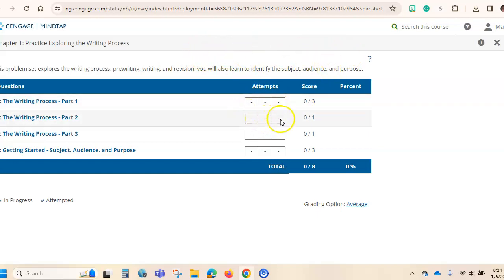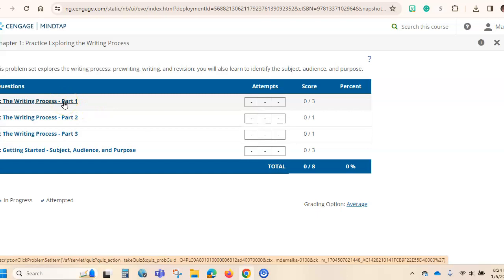And I've got a dash in all 3 of the boxes for all 4 of these sections. That means that I have no more attempts and I have no more scores. And there is nothing that anybody can do about this. I can't reset it as your instructor. Nobody can reset it, and all I get is a 0.